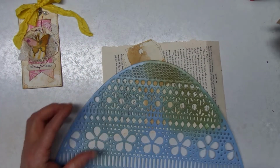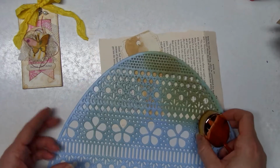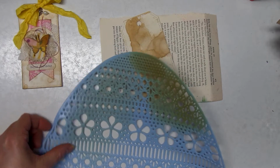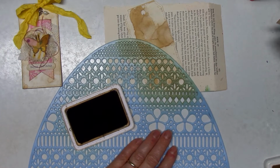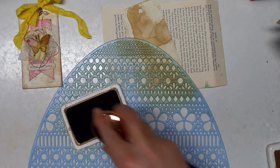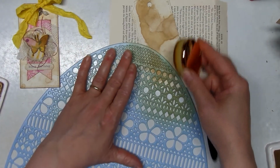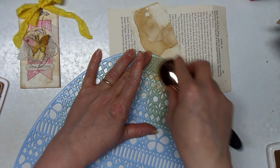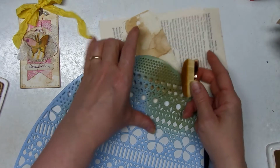So I just took one of these makeup brushes from the dollar store as well. And now I don't want the flower shape on there, I'm just going for the shapes. And the ink I'm using is Coffee by Ranger, because I just want this subtle. I don't want it to overpower. And then I try to put it where you're going to be able to see it, because the flag is going to be in the middle, so I didn't want to concentrate.